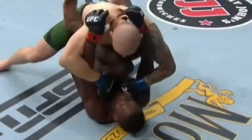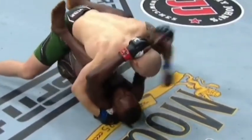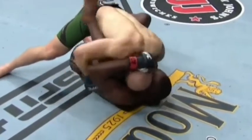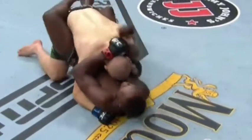Leg kick allows Vettori to work his takedown game. Very good timing there from Marvin Vettori. Tremendous, and to be able to do this in the first round is absolutely huge. Yeah, especially since the first one, it took him a while to get into that rhythm and be able to do this. Even Jan Blachowicz wasn't able to do this quite this early.